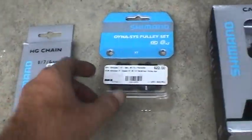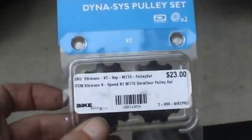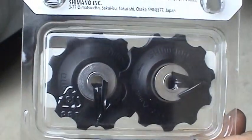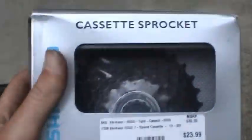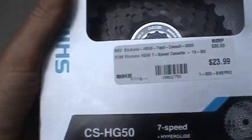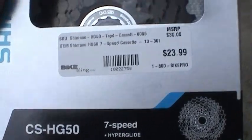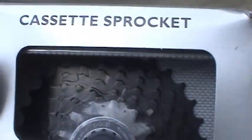This chain's a little bit wider, so it's going to have a little bit more surface area, lasts a little bit longer. These guys right here are the derailleur idler gears, or some call them jockey gears, and that's what took so long for this order to come in. They generally don't sell these things separately, so that took a while. And then we have the new rear cassette, which is the HG50 7-speed cassette, which are getting kind of rare. HG stands for hyperglide, and I'm going to be running a 13-30.